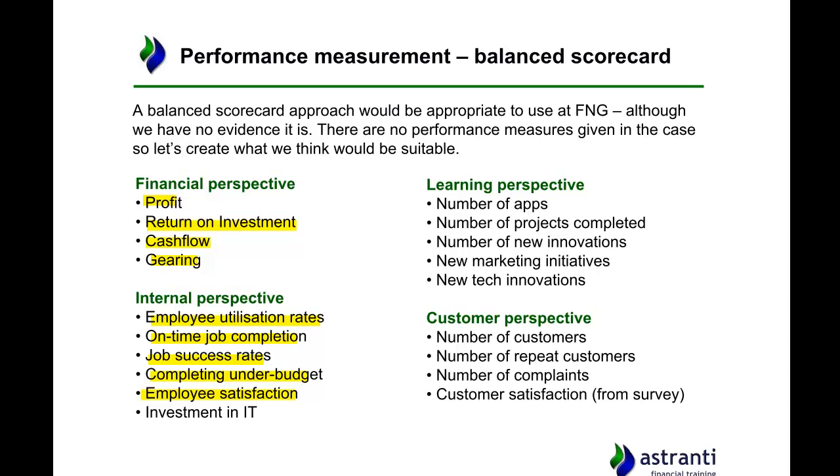And also our investment in technology and IT, which is obviously going to be very important as we try to improve our digital presence. And onto that, as you would think, a lot of the key measures under the learning, innovation and growth perspective relate to digital media. So producing more apps. We don't produce apps for all our newspapers at the moment, although we do produce websites. Looking at the number of new projects completed, new innovations, new marketing initiatives, new tech innovations as well. These are all incredibly important things that we need to look at.